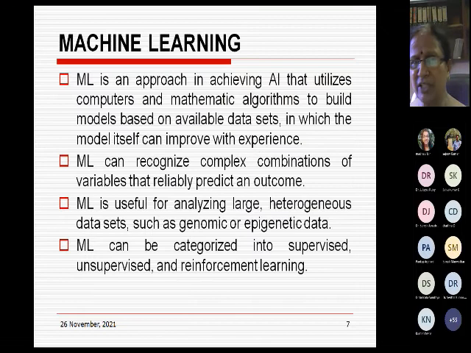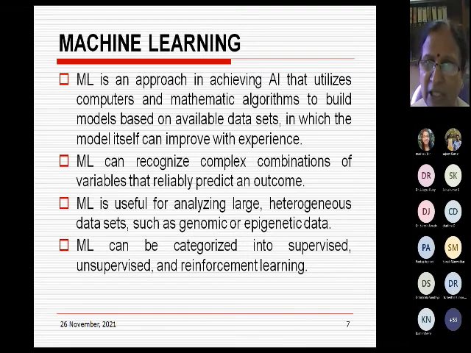Along with artificial intelligence, we are also talking about machine learning. So I'll be talking about a few terms also. Basically, machine learning and artificial intelligence, you can say they are synonyms. Sometimes they can be used as synonyms, but some of the time they are not exactly synonyms of each other. So machine learning is an approach to achieve artificial intelligence. You may or may not train the machine using ML algorithms to achieve artificial intelligence that utilizes computers and mathematical algorithms for building models.